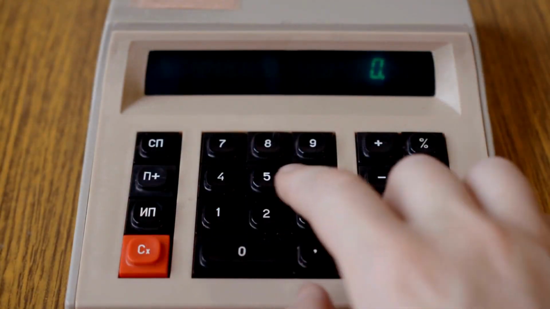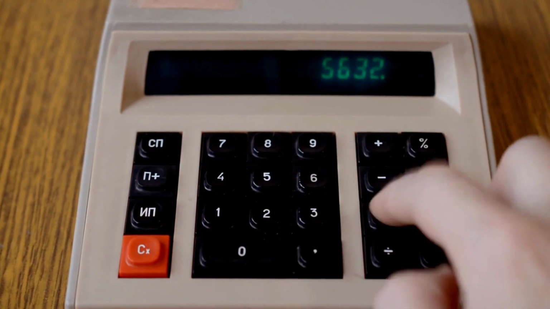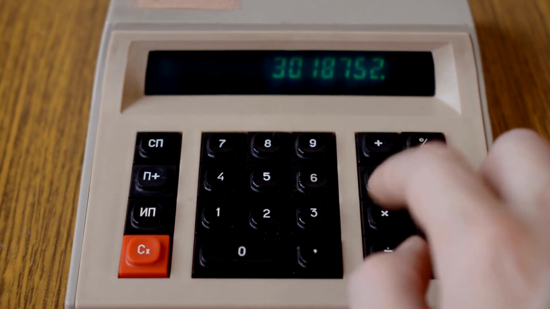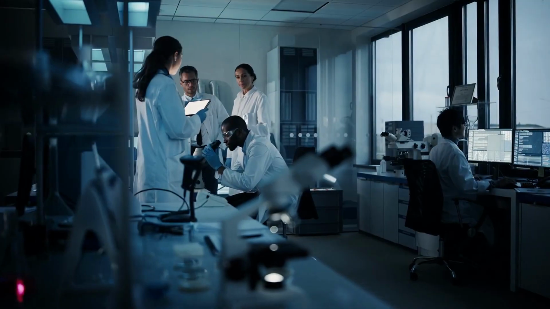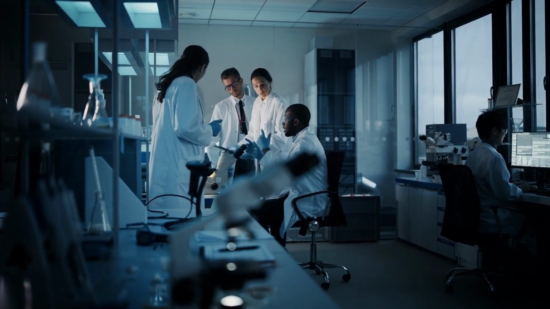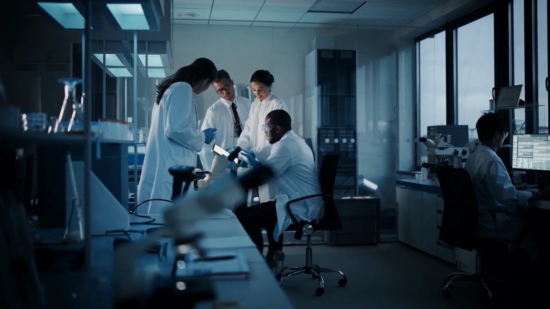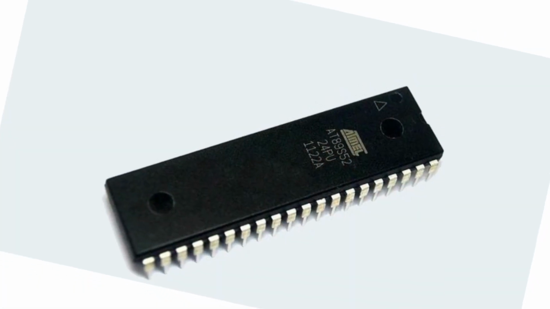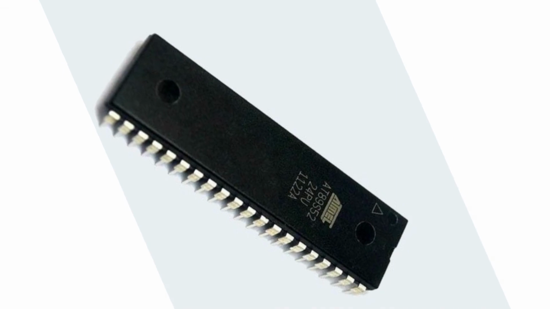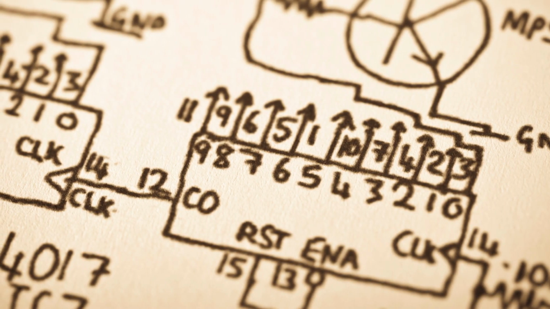In 1969, Busicom, a Japanese calculator manufacturer, approached Intel with a request to develop a new line of calculators. Busicom's original design called for a programmable chip set consisting of 7 different chips. However, Hoff and his team realized that it was possible to combine all of the functions of these 7 chips into a single chip, which they called the 4004.